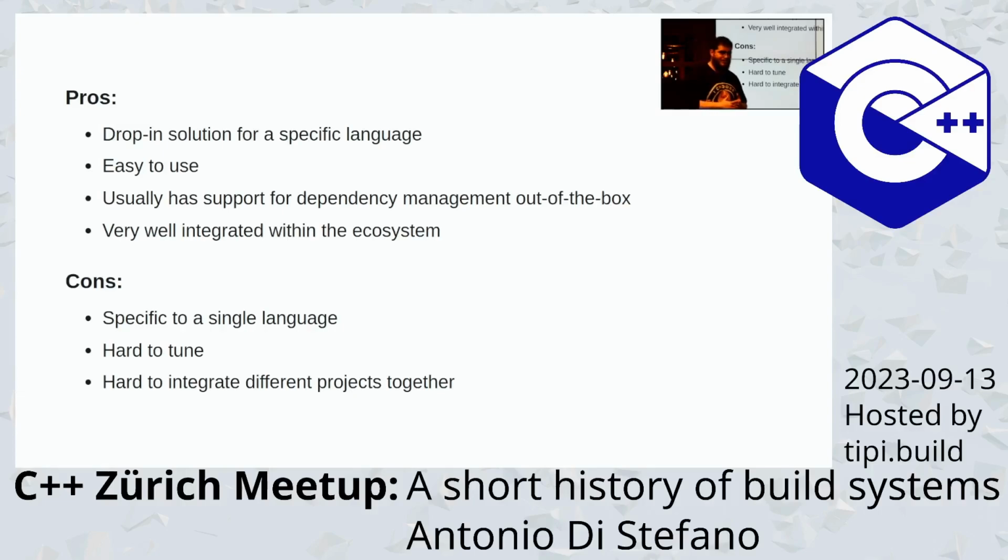They are not necessarily engineered for performances. They're engineered for simplicity, and they do that rather well. But they don't necessarily have the most granular understanding of the build graph. So you change something, you're very likely to rebuild everything. And you can't do any tuning, whereas with CMake, with makefiles, and so on, you can do a lot of tuning because you have access to the very granular targets, and you can change how they are defined.